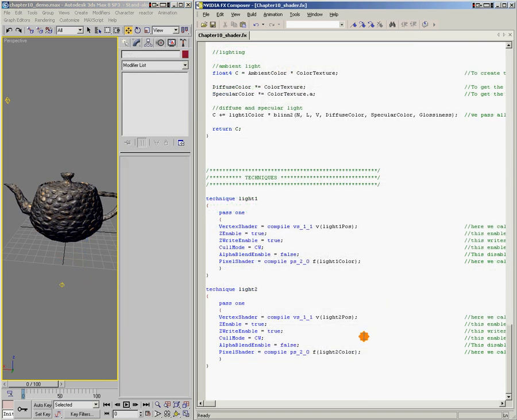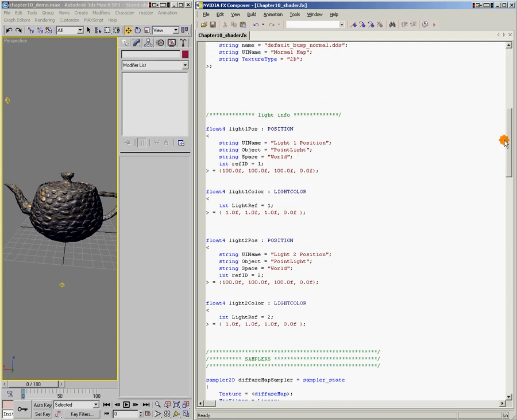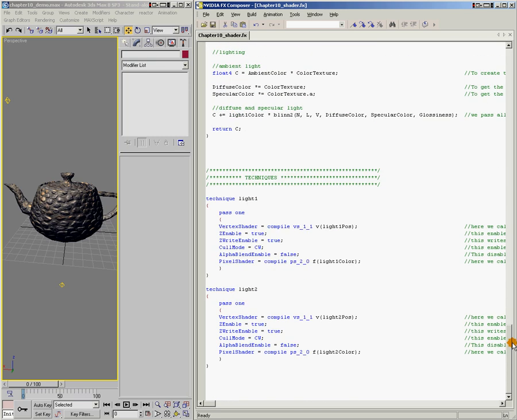Alright, I figured out why the light color wasn't working, and I just want to explain that really quick before we go on. Let's scroll back up here to where I'm bringing in the light information. I've got light 1 color right here, and light 2 color right here. Those are the key words or terms that I'm using in my techniques when I pass them into the pixel shader.